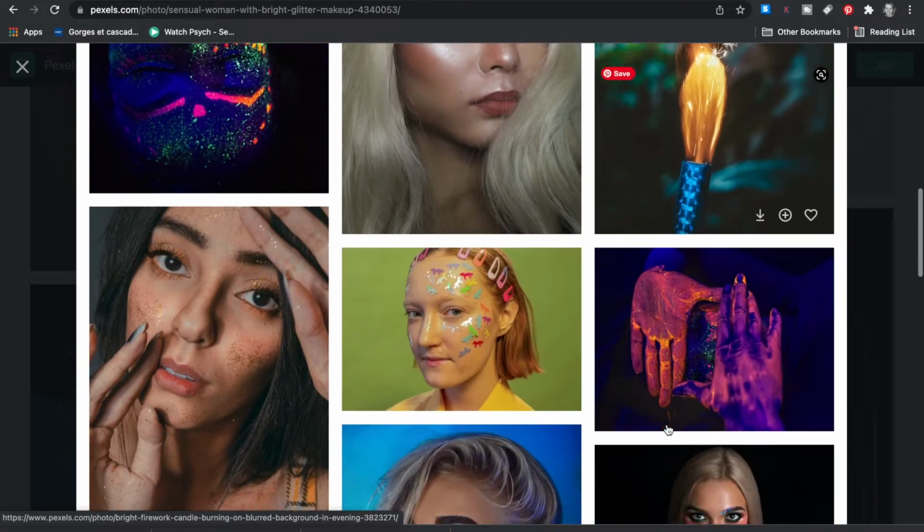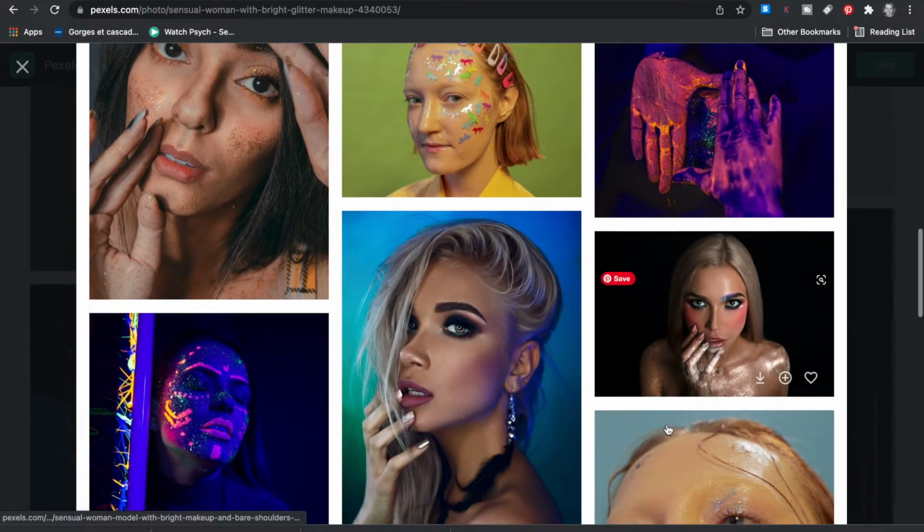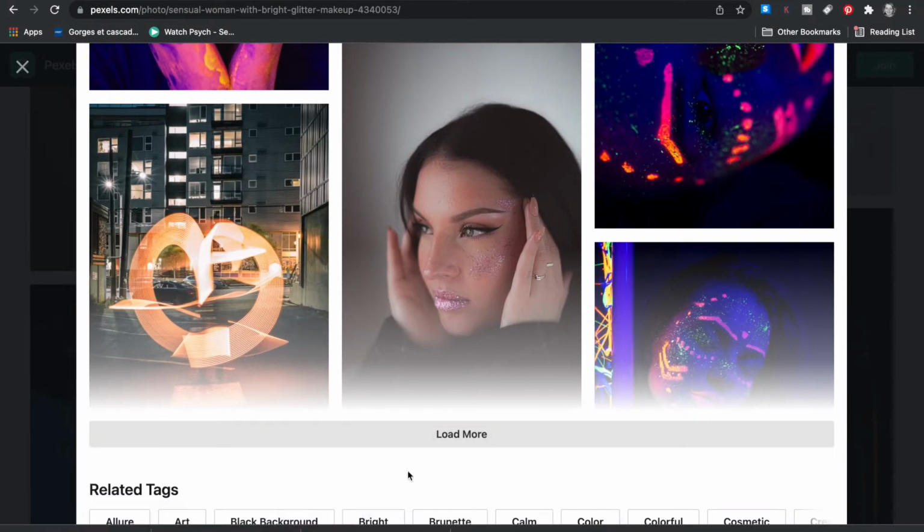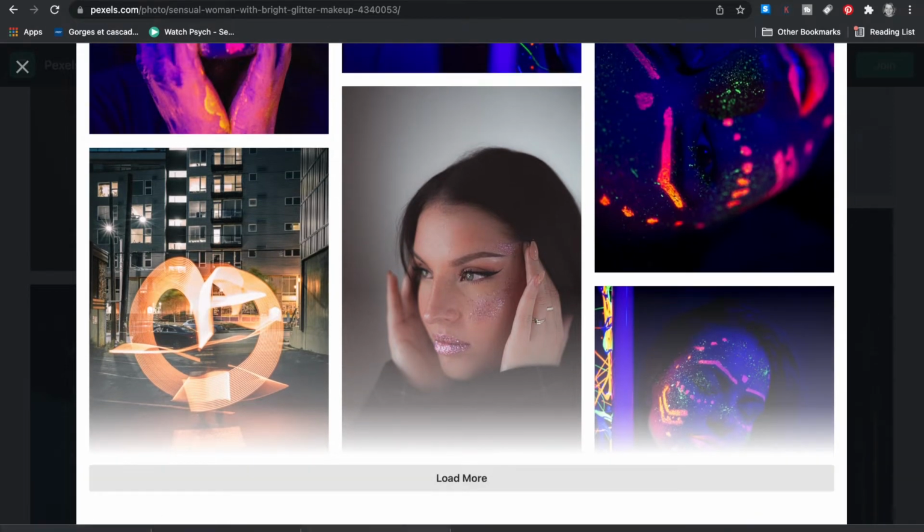And what I love about Pexels is the fact that if you choose, for example, a screaming woman, then underneath this picture you're going to get similar pictures, so another woman screaming. And then you can load still more, and if you are in one particular theme, you can get more pictures like that. It's easier to look. I find it more straightforward.